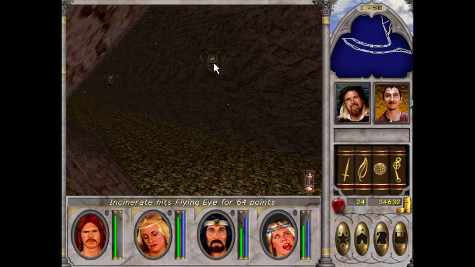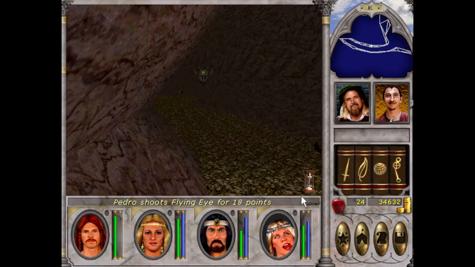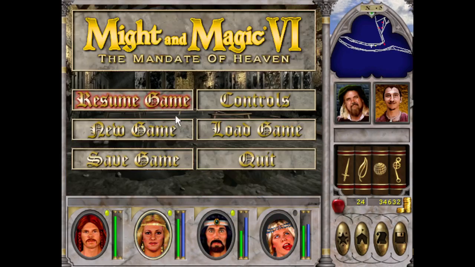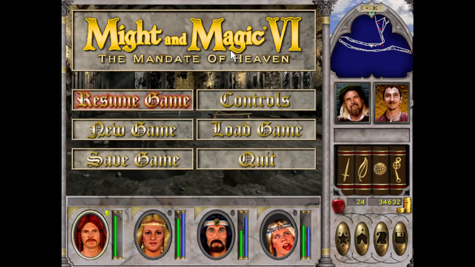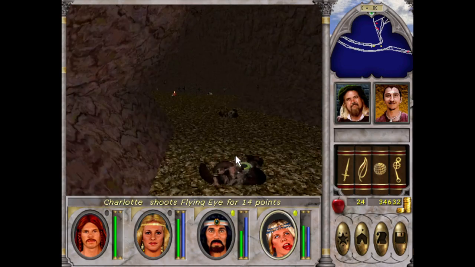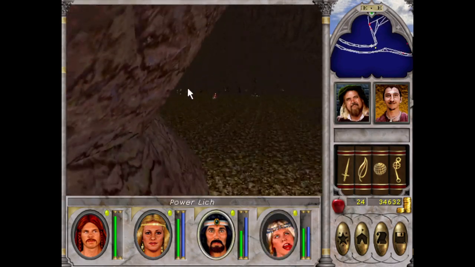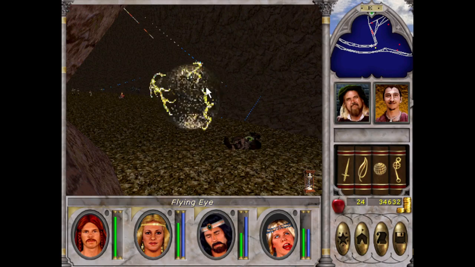Incinerate. Just makes it easy, honestly. Shortens the time to take them out, is what we want. Incinerate again. Oh, 105. Beautiful. Who are you? Flying eye again. Oh, it still worked. Nice. Got any mad ones? I can see. Incinerate you. I can do better than that staff. Take this one out.